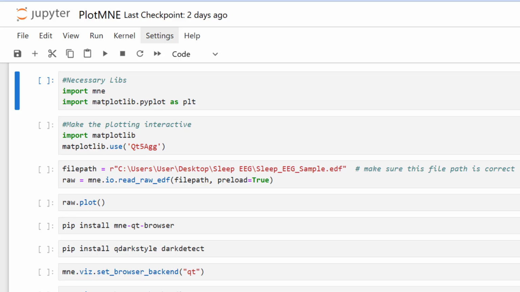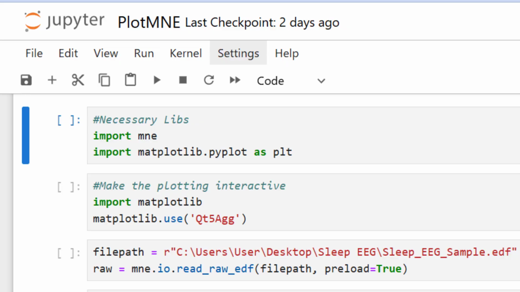So in this video, I'm going to start simple by loading EEG data and opening the interactive MNE browser. And from there, I will explore how to move left and right through your recording, how to add annotations, how to mark bad channels, and how to customize the visualization using the most important arguments of the raw.plot function. These arguments include duration, peaks, number of channels, live filtering, and some other interesting features. By the end of this session, you will know exactly how to navigate, customize, and interpret your EEG signals by using MNE's interactive viewer.